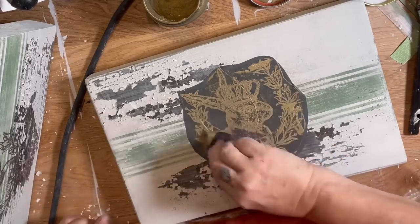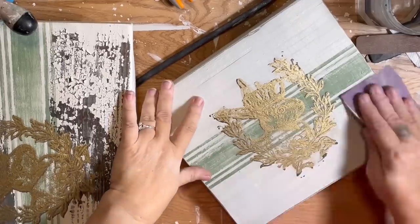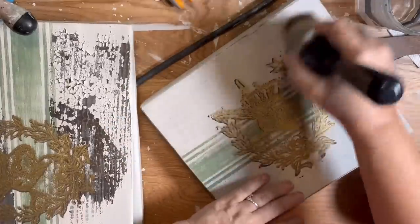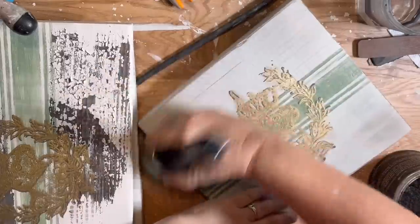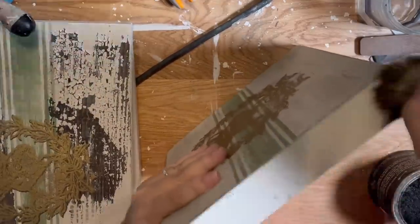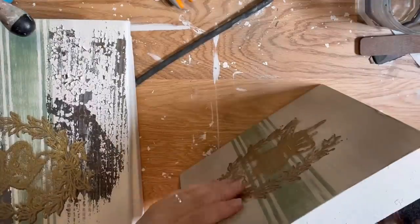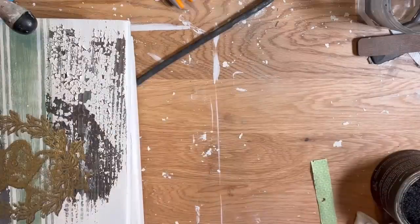For the final step I am going to give these another light sand with 220 grit sandpaper to make sure they are ultra smooth and any little bits are knocked off. Then I'm going to use DIY's dark wax fairly liberally — I don't want it crazy dark, but I do want all of those little tiny micro cracks showing on this piece. It's a little too pristine looking for me. I just like it a little bit warmer — rustier. 'Rusticker,' is that a word? I'm not sure, but I think it should be.